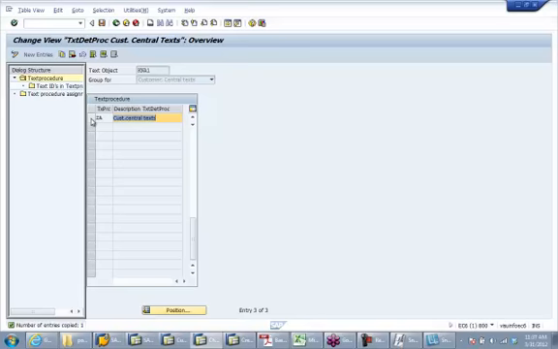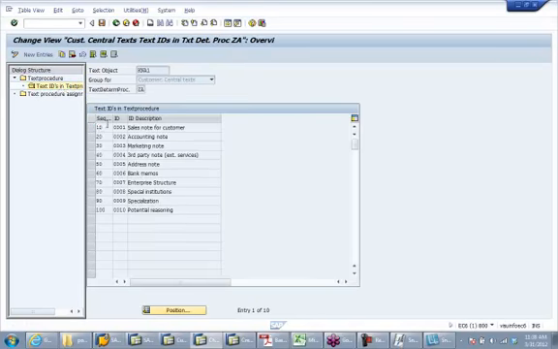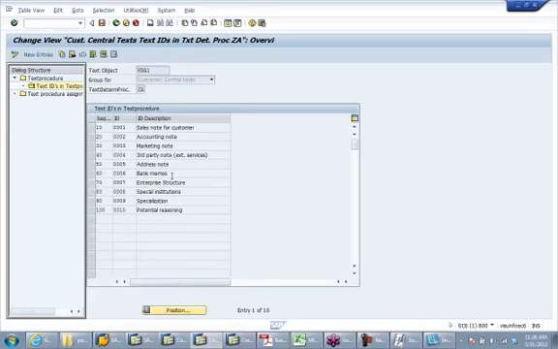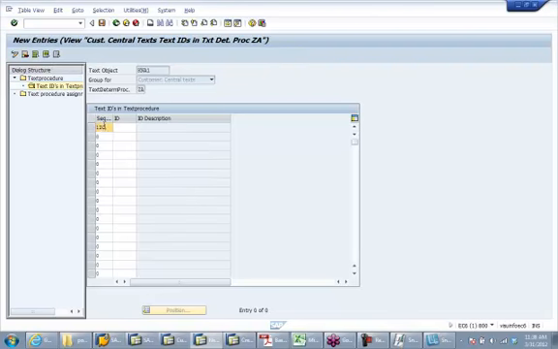Okay, so if you select this, you go to text IDs. So here you have all the different text IDs. So if you see sales note, accounting note, marketing note. Okay, I want to add one more. So I go to new entries and I will say sequence number is 120 and the text ID that I created now, and save it.